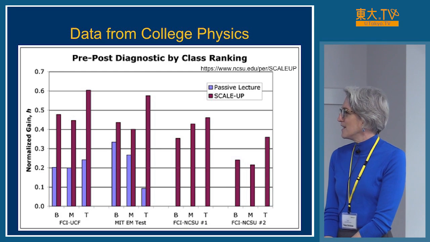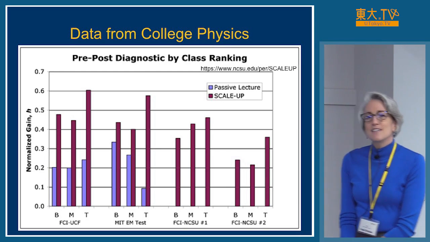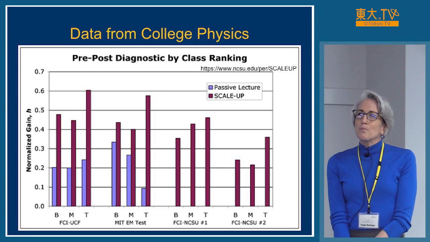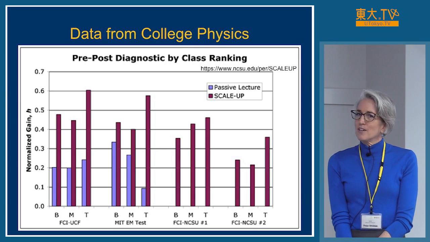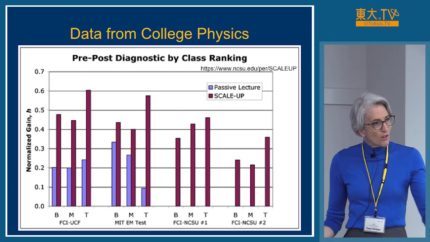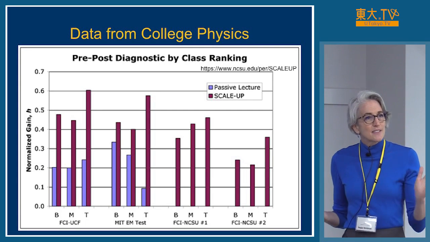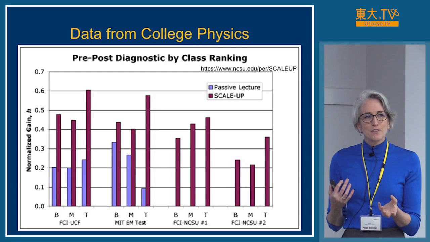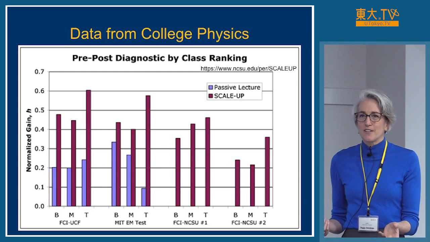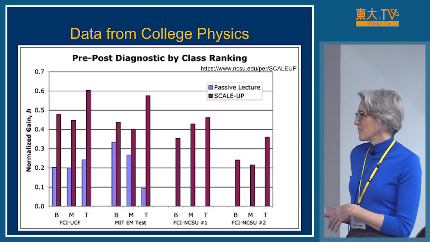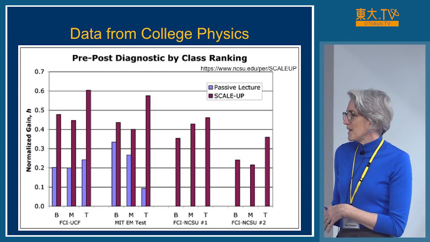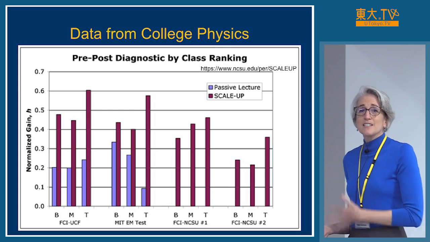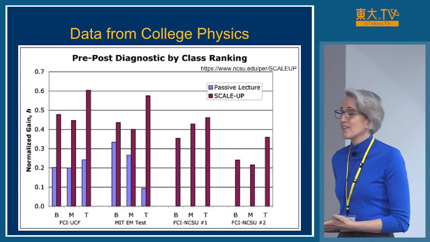But what's interesting, and I kind of take this to heart, because we worry about the best students, right? In our push to get all of the students to be retained in the sciences and move upward, we also want to remain concerned that our very best students are getting the kind of challenge that they need. So in these different charts, B, M, and T were students that were in the bottom, middle, and top of the course, and it's looking at the gains.